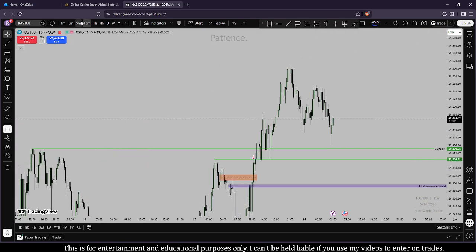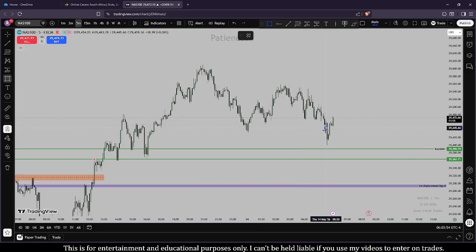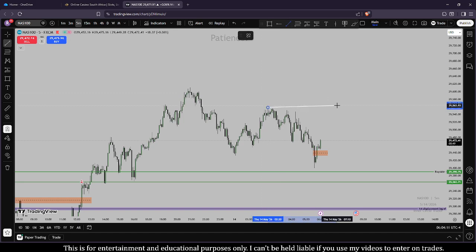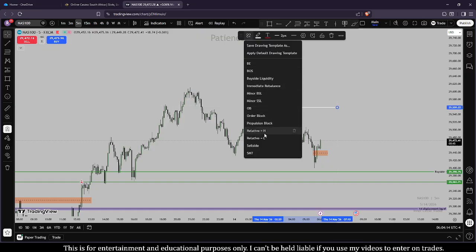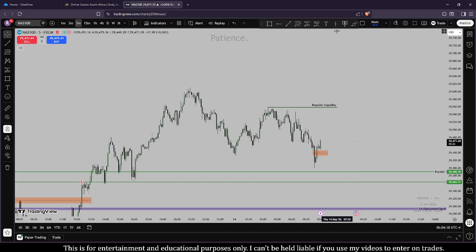Currently we are looking, you can see this 5-minute inversion. The 5-minute that took this low and tapped into this, right? So that's a valid inversion to target at least these highs. Buy side, buy side. So you can at least target that with this entry. Your entry would be here on the closure, and that's a good one to 1.87 RR. You can even put it on the body right there, and that's a 2 RR trade.